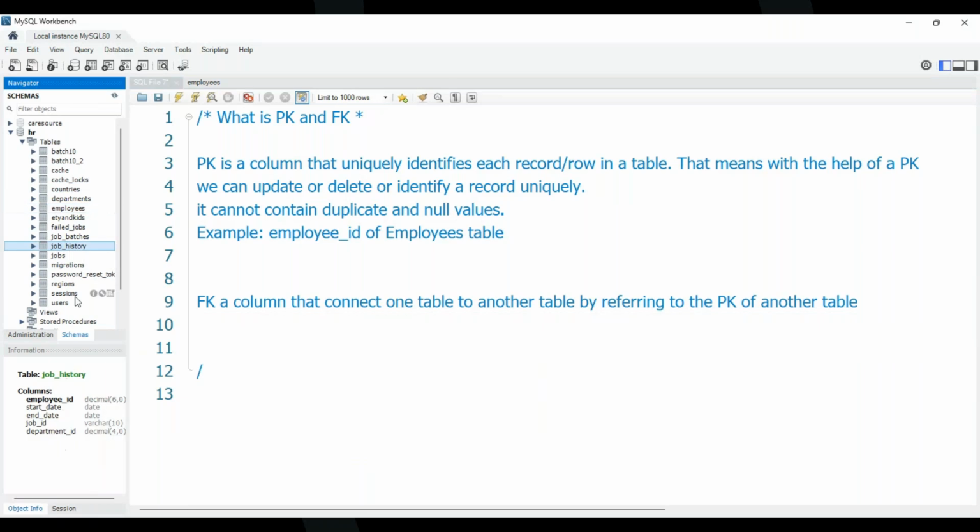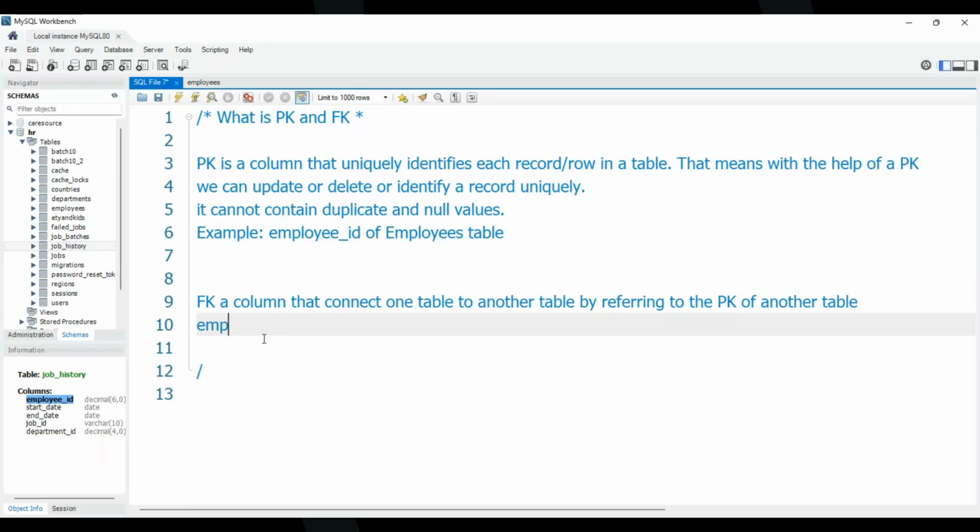If I go to job history, you see employee ID again. The employee ID in the job history table refers to the employee ID of the employees table.